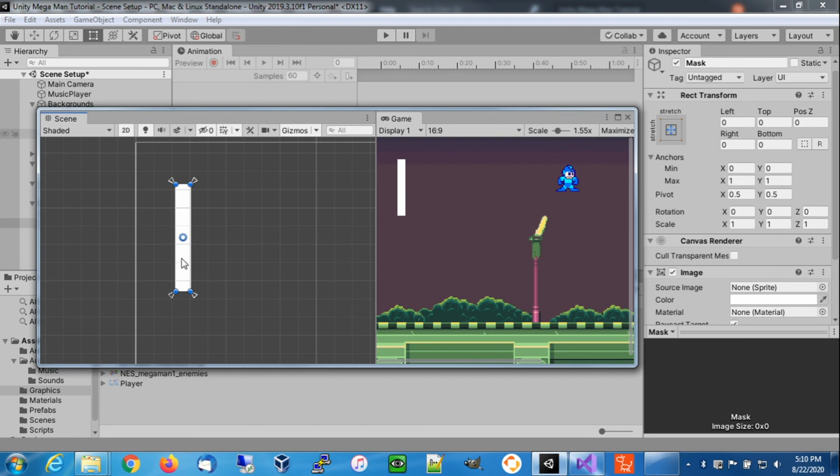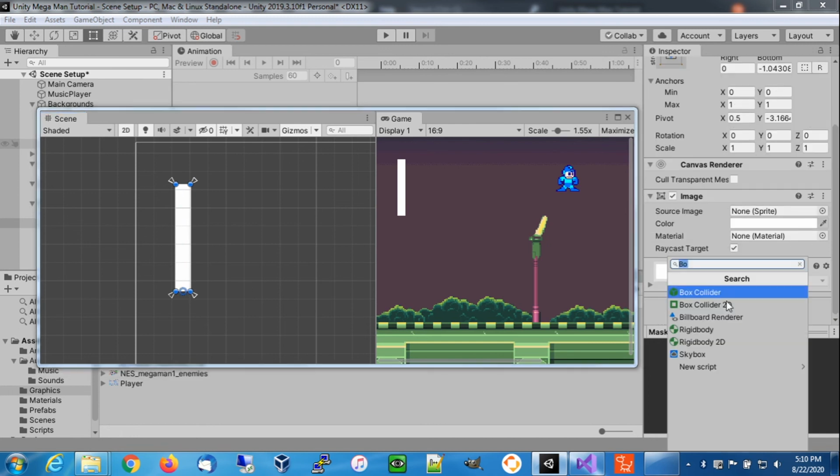And the pivot on this is going to be down here in the center. So, oh yeah, in case you don't see the pivot, you're going to want to switch it to the rect tool up here so you can basically move it around. And it should keep itself in the center. When you see that blue line, just drag it down so it's at the very bottom here.